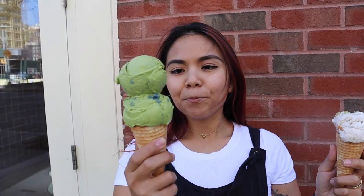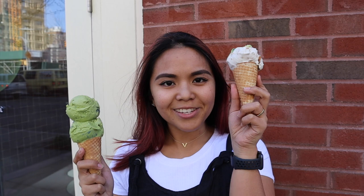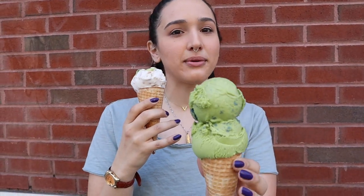I love Matcha — I can eat this all day. It's not too sweet. The coconut one kind of tastes like a toasted coconut macaroon. So good. If you really like Matcha, this is a solid 8 out of 10. It can be a little bit sweet but it's not too sweet. I would rate the coconut a 10 out of 10 — this is so good and should be more advertised honestly. I'm generally not a Matcha person, but this — I don't know — it's sweet enough that you don't taste the grass so much, so I'm still kind of into it. You know how Matcha sometimes tastes like grass? This doesn't have that. So even if you don't like Matcha, I would say check this one out.